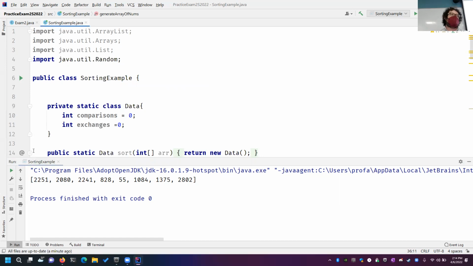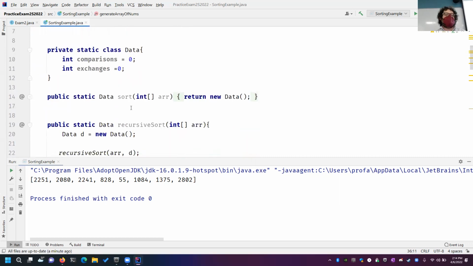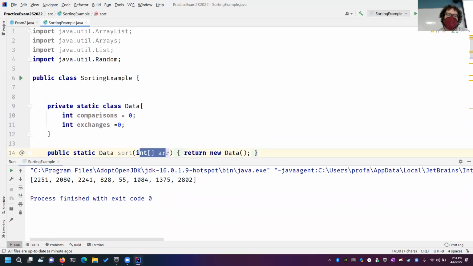Those are useful because they exist outside the functions, so you don't have to think about it with the way you're doing recursion, which can be nice. The other way is that your sort functions don't return anything in general, because they are void functions and they affect the array they're operating on. So instead, we can make it return what I call a data object, which simply contains the data that we're collecting.